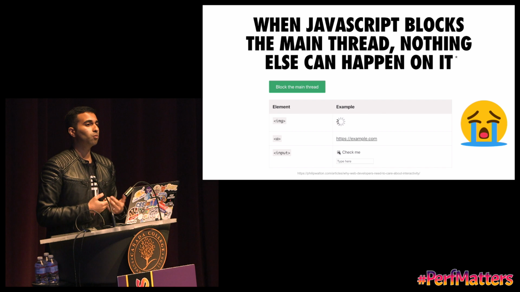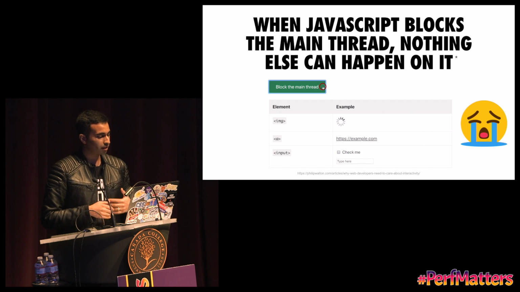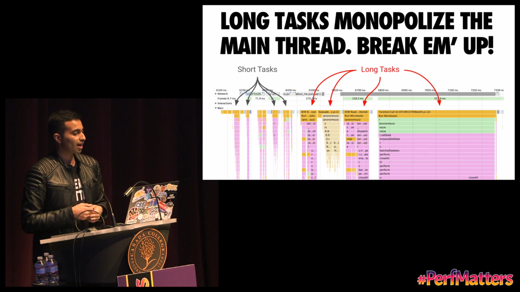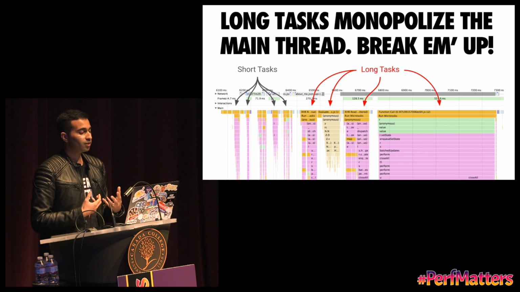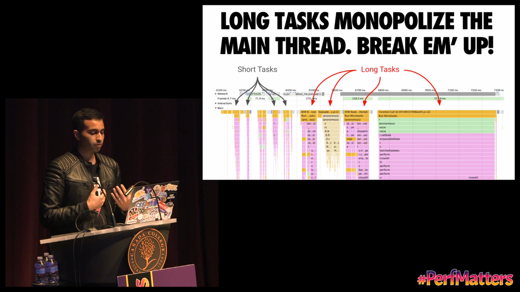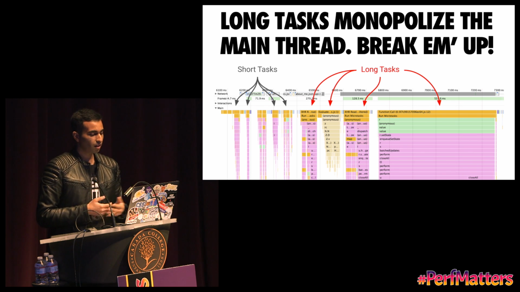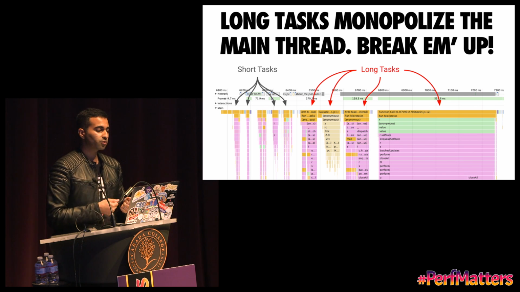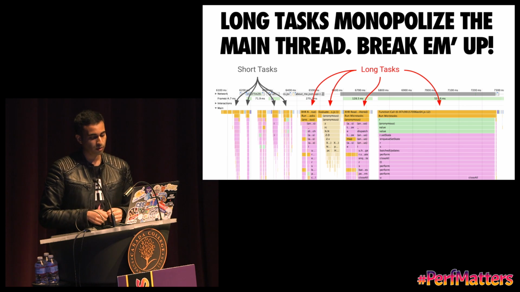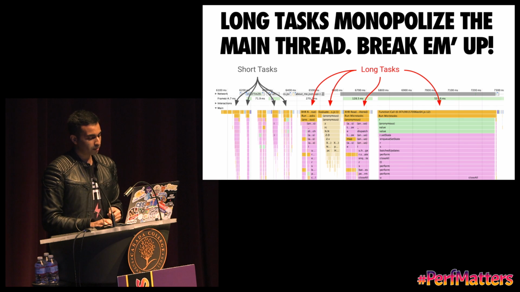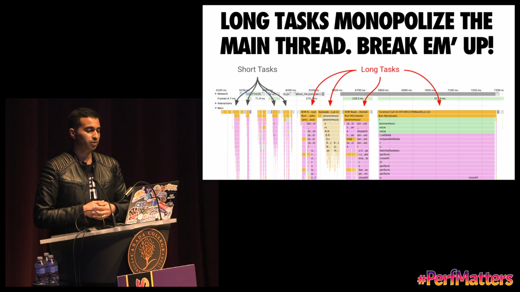One way to avoid things that can push out your time to interactive is keeping an eye on long tasks. Long tasks are tasks that end up monopolizing the UI thread. They're things that take over 50 milliseconds to complete, and they can block other critical tasks from being executed, even if your page looks like it's visually ready. So one thing you can do is try to break up some of those longer tasks, split up your code, and prioritize the loading of your code a little bit more carefully. If you can reduce those long tasks, hopefully they'll have less of an impact on input latency.